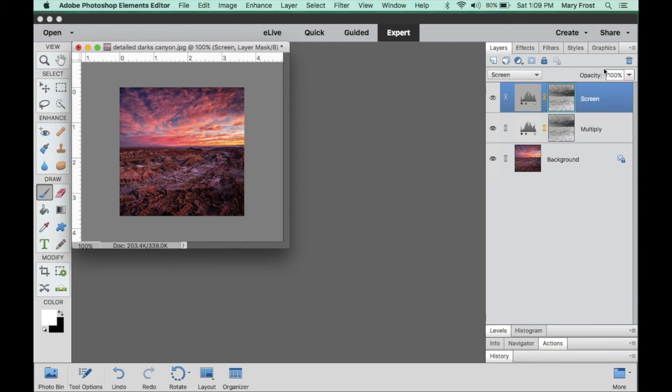But I know that if I think that I want to heighten the darks more, I can go to the multiply layer and reduce the opacity. If I want to lighten the darks, I can reduce the opacity. But if I like the darkness and I want to cut back on the amount of screen that I've used, I can lower this. And when I lower that, I lose this lightening effect. So you see how much control this gives you to get what you like.